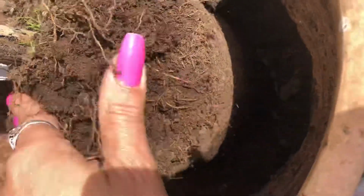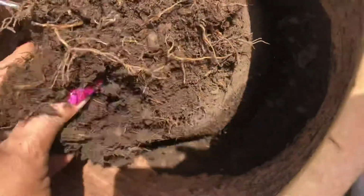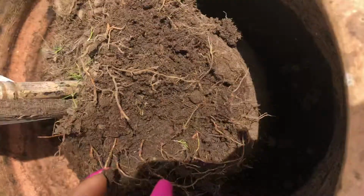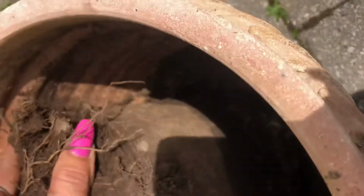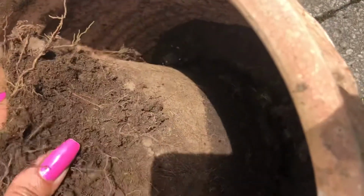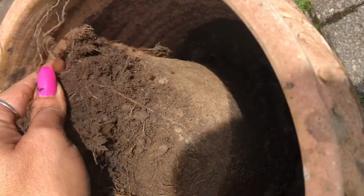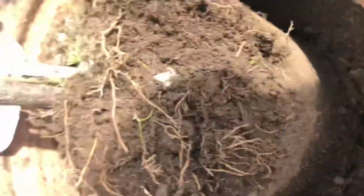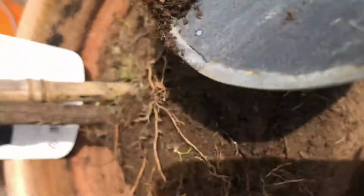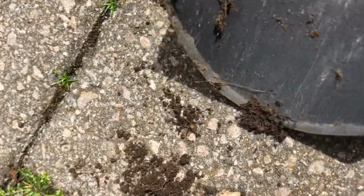So far I've found about three, but this is really compact, and I bet there's a few more living in here. I don't have any nematodes, so I'm just going to have to search for them. They could potentially destroy this whole grape plant, which I won't be happy about if it does. So it's worth checking. Ugh, there's another one. Ugh, I just have my hand in it. Get this bugger out. So it is definitely worth checking your plant pots when you're repotting to see if there's any of these buggers.